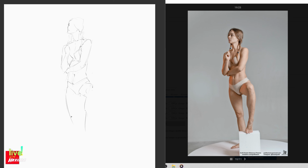Do longer strokes here. Legs just look better with a couple of simple strokes. You don't have to be too fancy. That was a good line, but it was just wrong. I'll try that again.